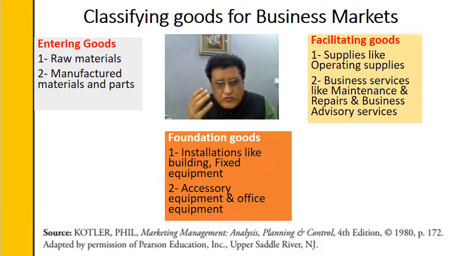Then we come to foundation goods. What are foundation goods? Where do you build a factory? On a piece of land. So land, is it not a good? It's an asset, right? But you buy the land from somewhere, isn't it? Or I want to start a call center, and my call center serves a foreign bank, let us say Bank of America, and my call center is in Noida. I'm taking a case, I'm assuming.